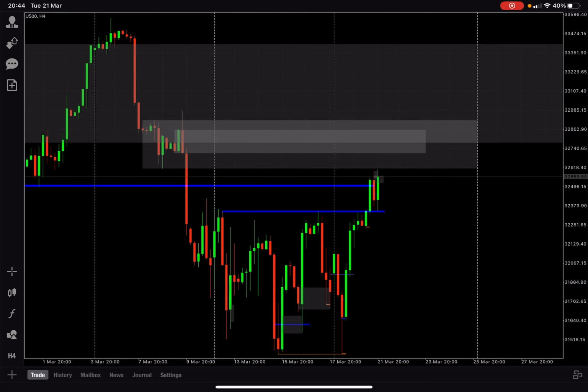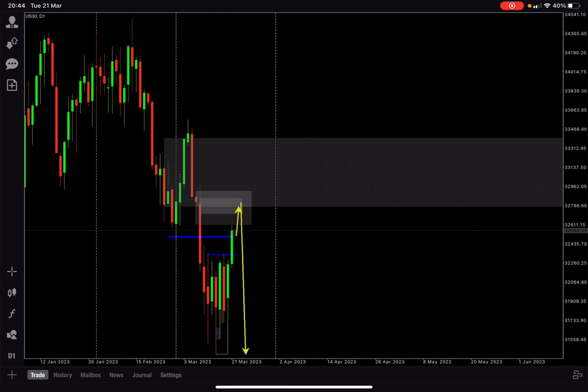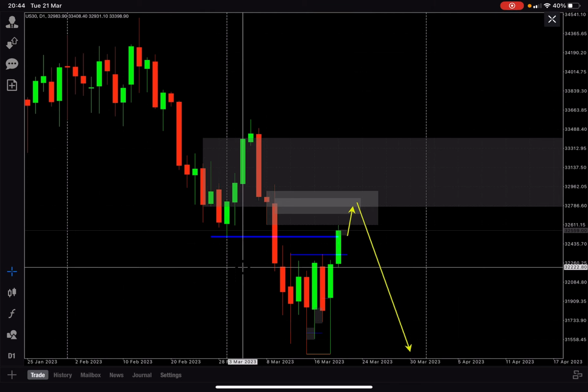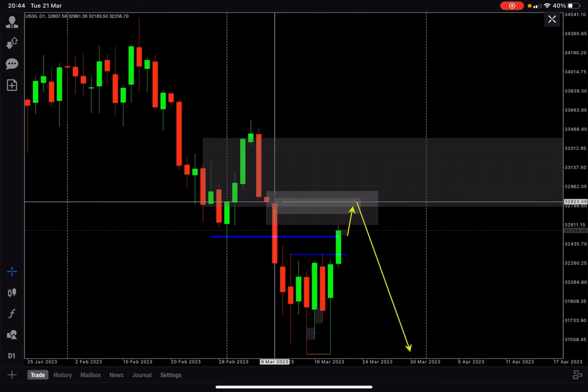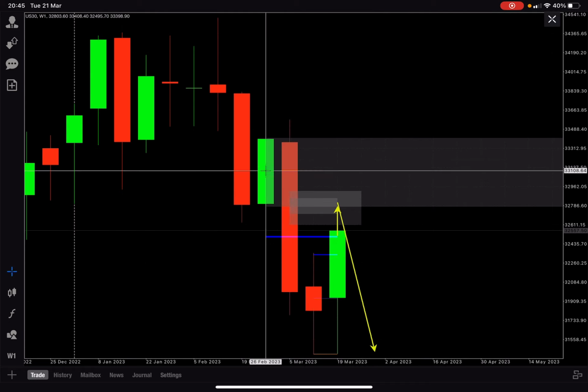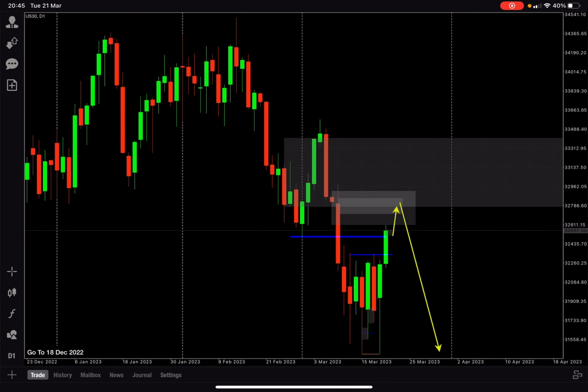So what I'm expecting next, if you made it to the end of the video, is for it to go to this grey area, and then we will be targeting this double bottom down here that we left behind. So you should get a movement like that. And on the higher time frame, that will be a movement like this, because we have come to a clear bearish FU area, which is also a weekly bearish FU area, which is a bearish support, and that should keep price down.